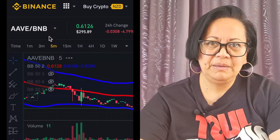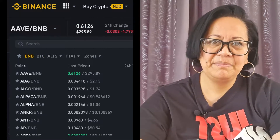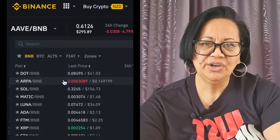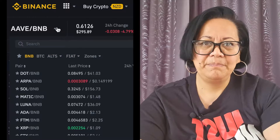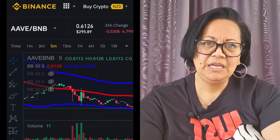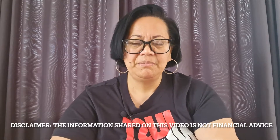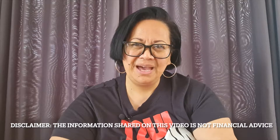When you get into Binance, you'll see a whole list of pairs on the left hand side of your screen. You've got the BNB pairs. So if you want to trade BNB, you can trade BNB pairs on the Binance exchange. So what does it mean by pairs? For example, if you're trading BNB pairs — BTC/BNB or Ethereum/BNB — when you're buying and selling those trades, you're actually building up your BNB balance.